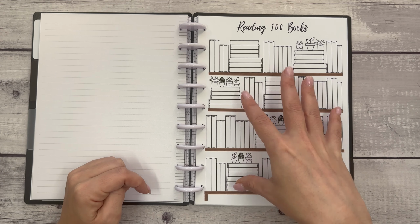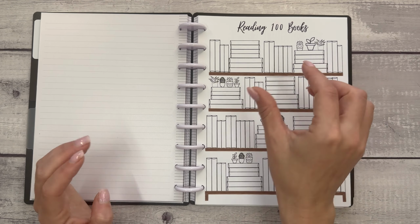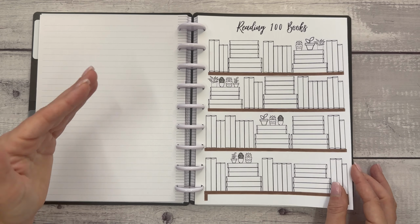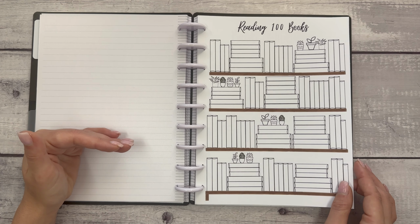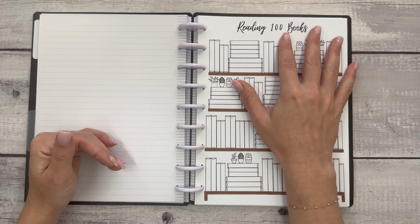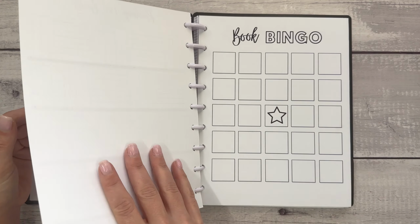I also have a 50 book tracker. At some point, I'd like to come up with a 25, but I'm having some design struggles with it, so it's not my top priority right now in terms of things I need to get done this month. But I have 100 books and 50 books in both Happy Planner sized and half letter size, or A5 sized.